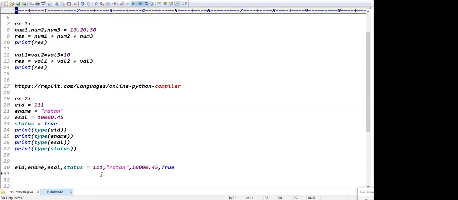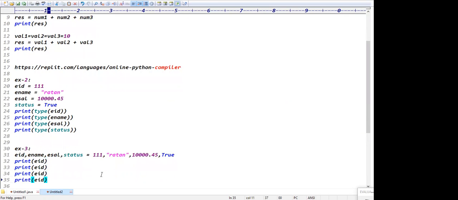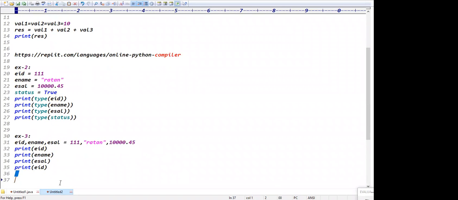Yeah, good. See here, I declared 4 values. I want to print this data, guys. Generally, to print the data, directly you can print like EID. Tell me, guys, EID. Next one is EID and employee name. Guys, employee ID, employee name, and employee salary. Just I'm printing three values here. ID, name, and what? Employee salary, right? Exactly. Just I'm printing these values like this. We can print this code like this.